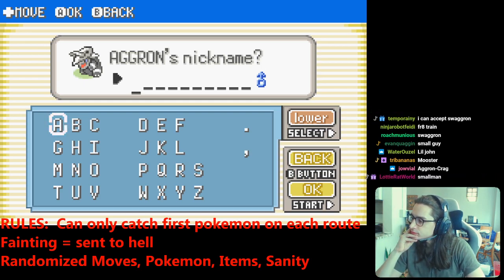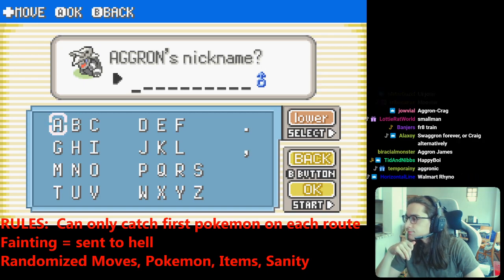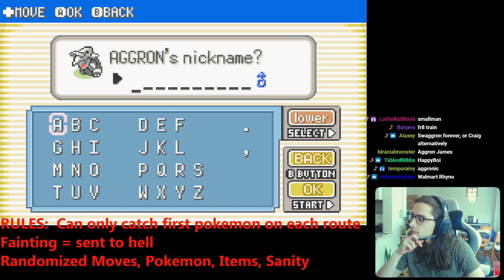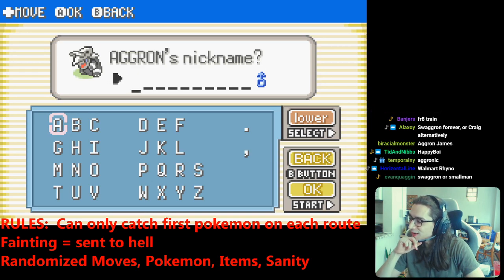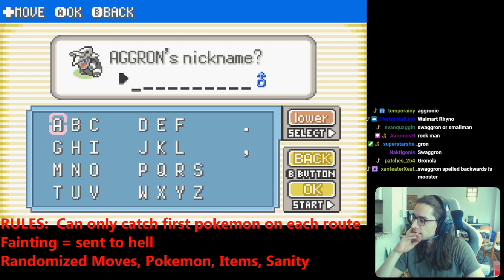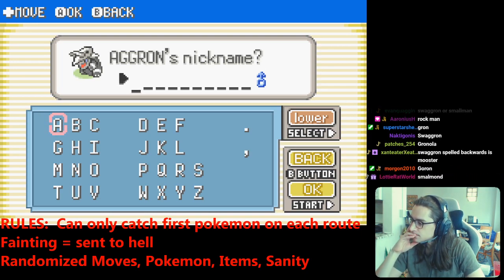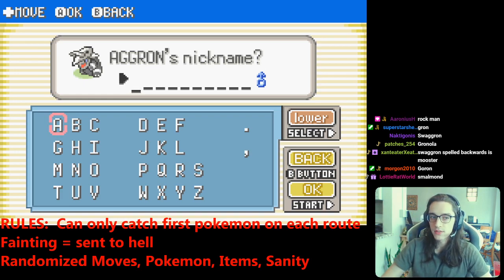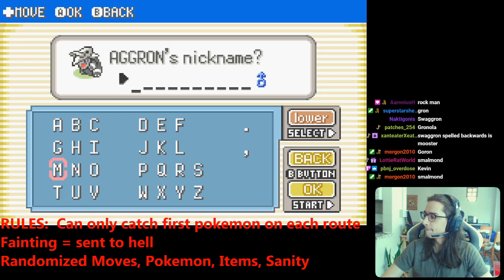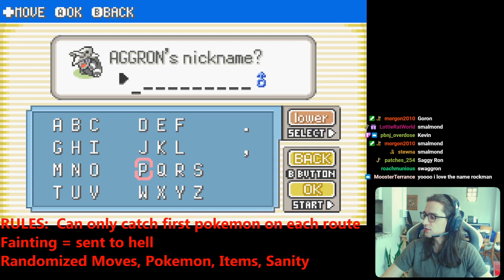Smallman, Lil John. Swagron took a strong lead in the beginning. Walmart Rhino, unfortunately, is too long. Swagron or Smallman. Rockman, Swagron. Smallman. Alright, seems like Swagron is the winner. Although Smallman has like a little surge there.